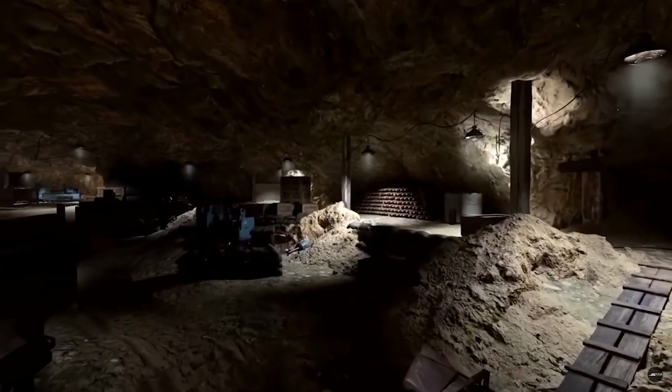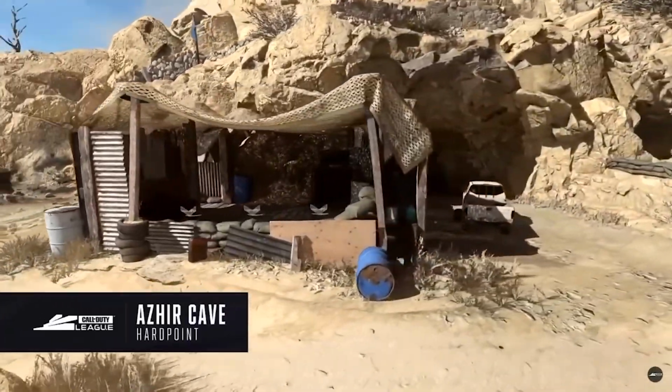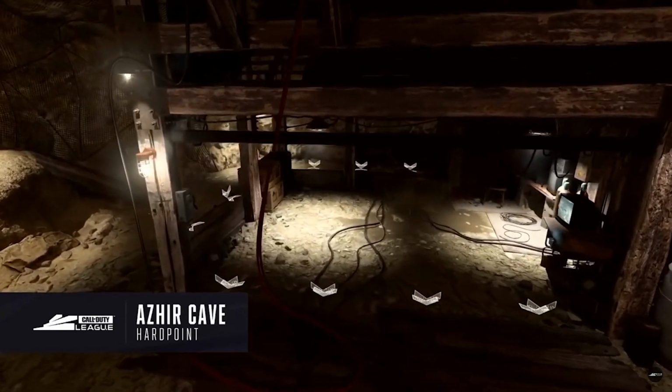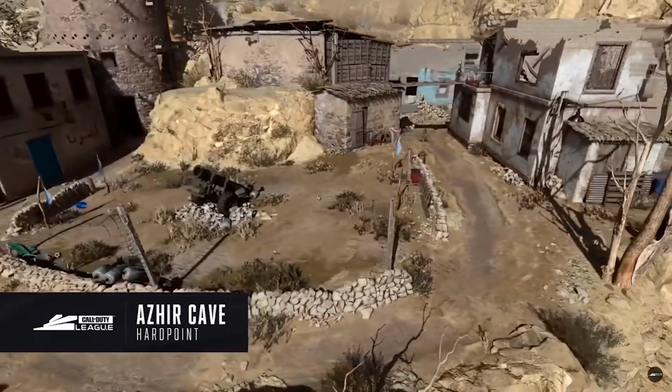The first on the set list was a Hardpoint match based on Azhir Cave, and basically it starts off pretty smooth for both ends. It looks like the New York Subliners had a little bit of control early game. They got the first point in the middle of the map, and they started off really well, but it seems like they lost a little bit of their control along the way.